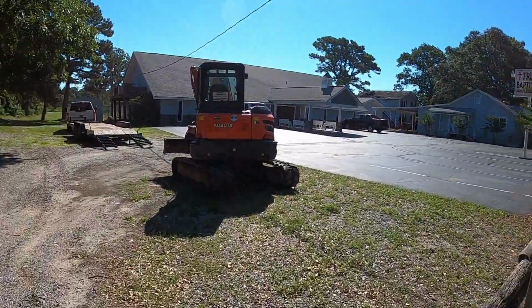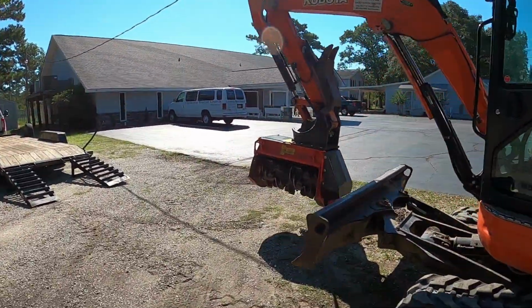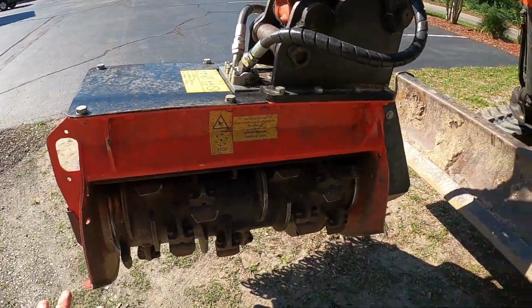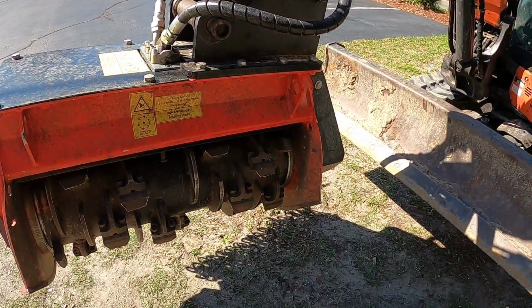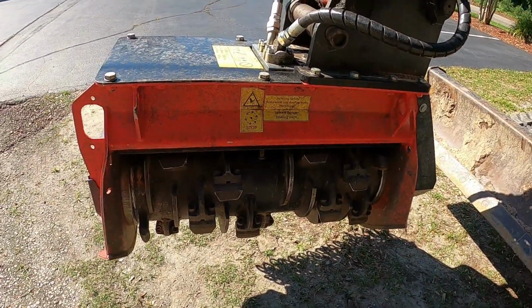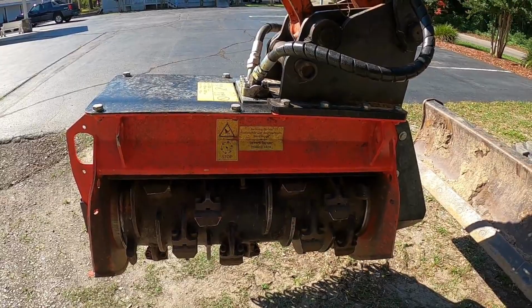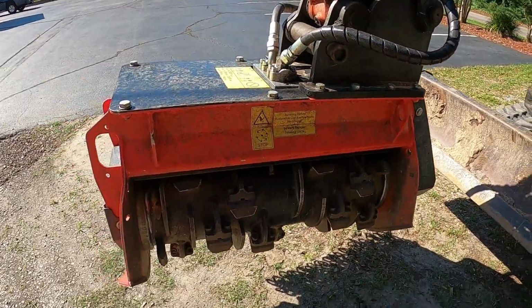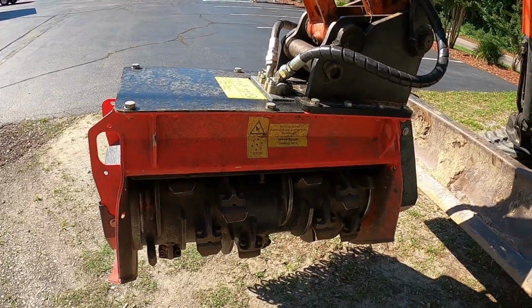I got the teeth sharpened this morning and been running this head on some of these jobs. Like yesterday, a lot of that stuff was pretty small, and I've been running the head on with the machine at about 80% throttle because it's a little more efficient for the machine, and so it's probably running about 16 gallons a minute, and it's really working well at that flow rate. I only have to really crank it up if I'm doing like, you know, 5, 6, 7, 8 inch material, and it definitely doesn't throw as bad either when I'm running it a little lower. So 80-85% throttle, and it seems to do very well.